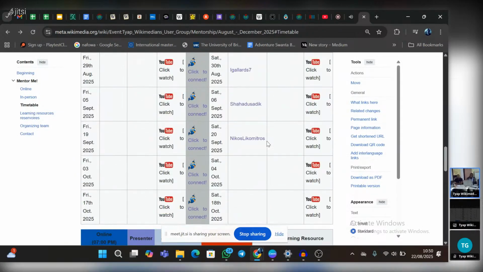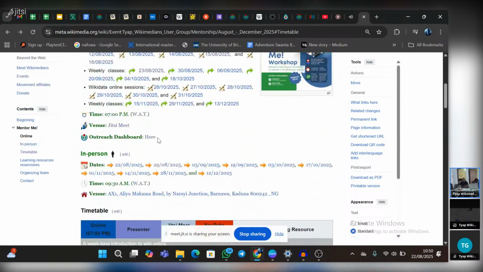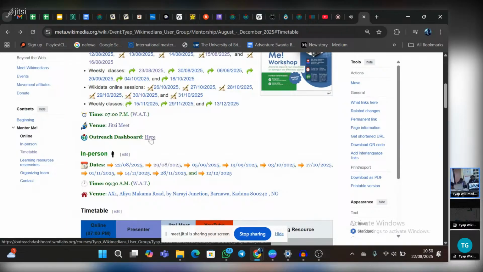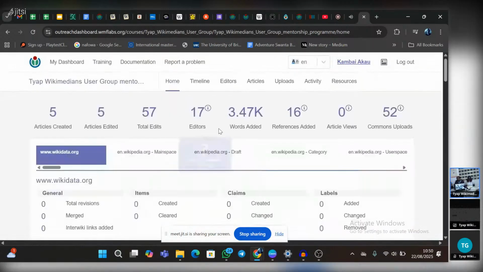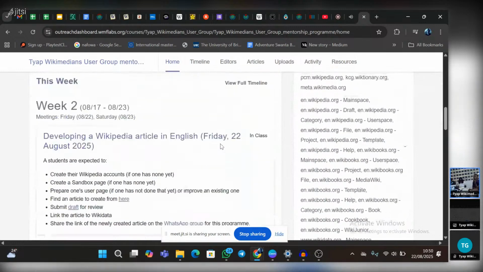So today's work is basically what we can see here in the outreach dashboard. When we click on the outreach dashboard right here, we are going to see the timeline of the work for the week.